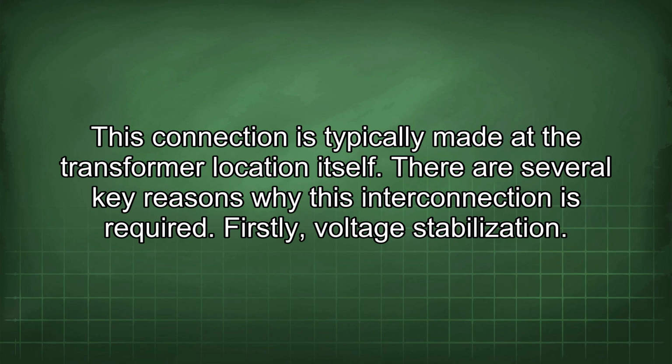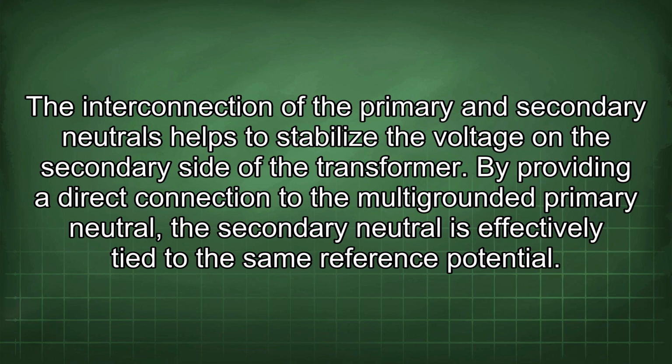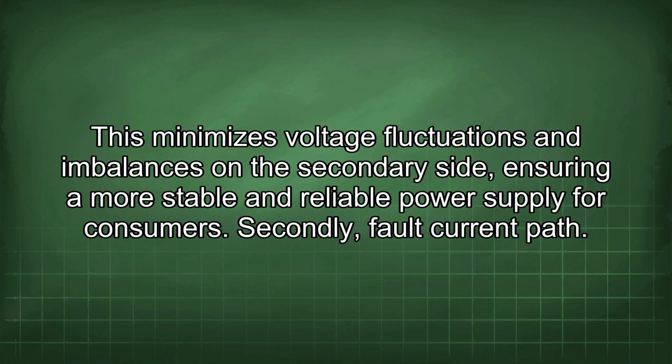There are several key reasons why this interconnection is required. Firstly, voltage stabilization. The interconnection of the primary and secondary neutrals helps to stabilize the voltage on the secondary side of the transformer. By providing a direct connection to the multi-grounded primary neutral, the secondary neutral is effectively tied to the same reference potential. This minimizes voltage fluctuations and imbalances on the secondary side, ensuring a more stable and reliable power supply for consumers. Secondly, fault current path.